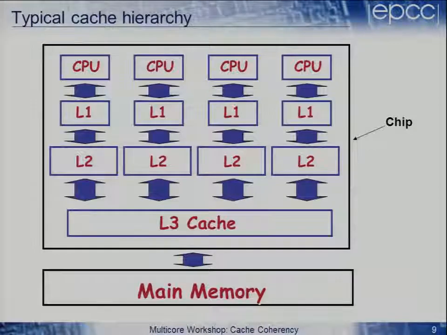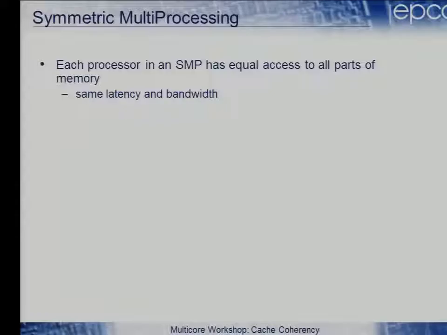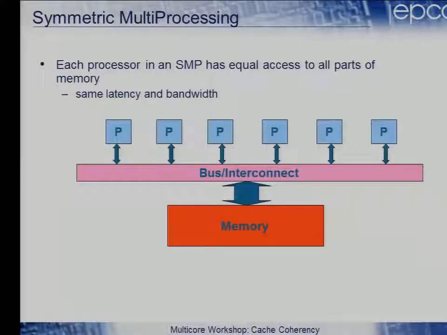As I said, caches are quite complicated on their own, but it only takes a few seconds' thought to realize that when you have multiple processors attached to the same memory with multiple caches, it gets really horrible. So a symmetric multiprocessor is your canonical, theoretical view of what a multiprocessor, multi-core machine looks like. The idea is you have a bunch of processors, 1, 2, 3, 4, 5, 6 here, connected to the same memory, sharing some connection to memory through a shared bus.